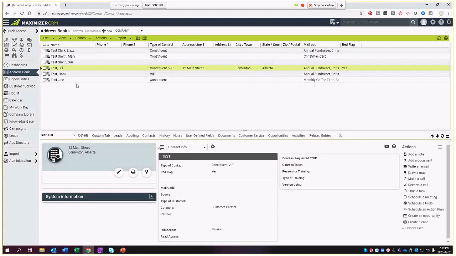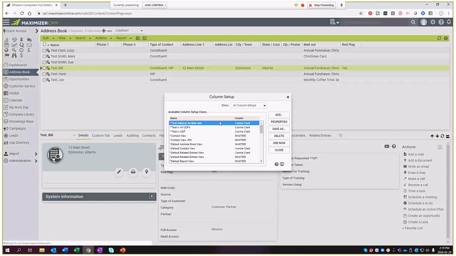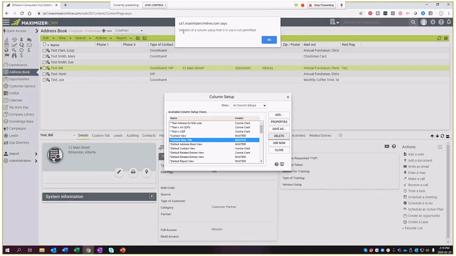So you should just go investigate a column setup and go, oh, I don't know what that one is. You can write it down on a piece of paper, then come back, change your columns to what you like, and then go back into your column setups. This is just one area where I find people sometimes have a lot of old stuff that they need to clean up. So I'm going to hit delete.